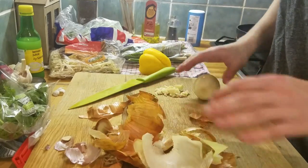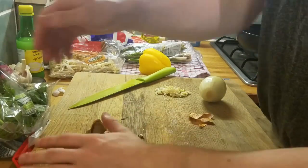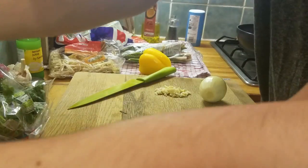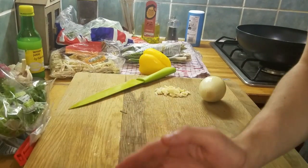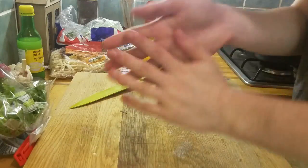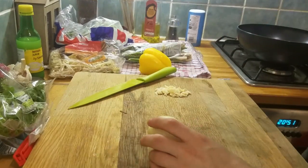Right, there we go. Shove this all into our little bowl I'm using as a bin. I think I told this strategy last time, but it's useful to have a little bowl on hand to put all your food waste in so you don't have to keep going back and forth to the bin or taking up table space with rubbish. Anyway, still going? Yeah, still going.